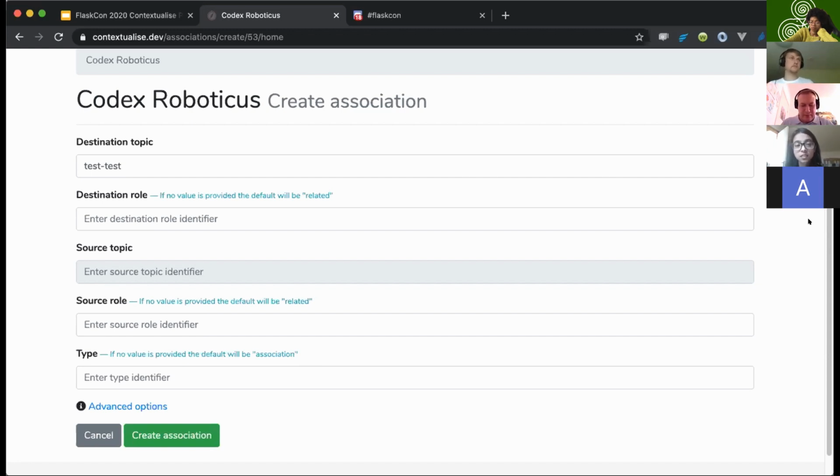Okay, so obviously recursion. In TopicDB, there is a method that the topic store provides, get network. You provide a topic identifier, and from that point onwards it first gets all of the related topics for that specific topic, and then recursively goes to the next set of topics related to that first topic, and does the same thing. It says, get the related topics for this topic, and then get the related topics for this topic. You can specify how many levels you want to go down, because if you have a very dense topic map with lots of associations between your topics, this could at some point become a very, very expensive query.